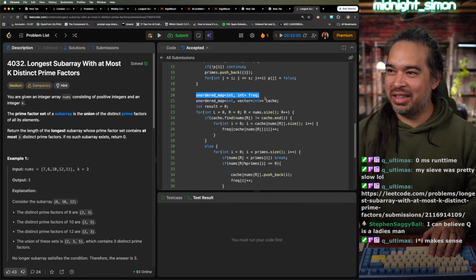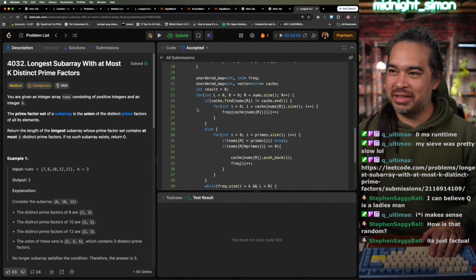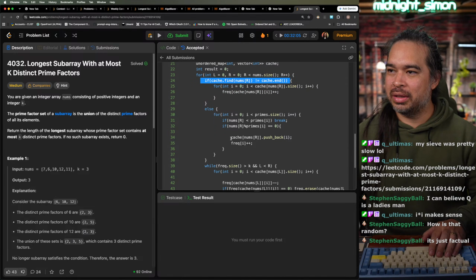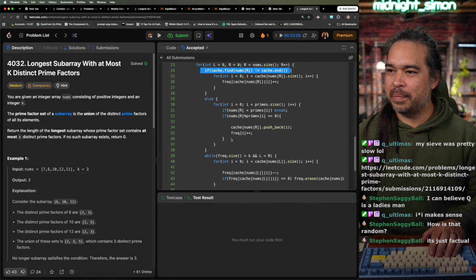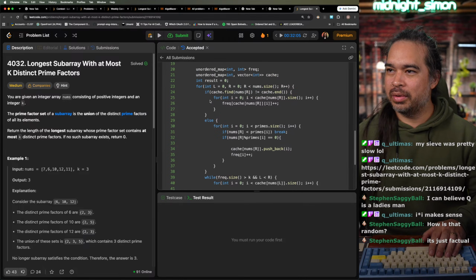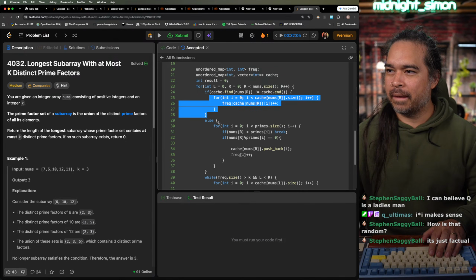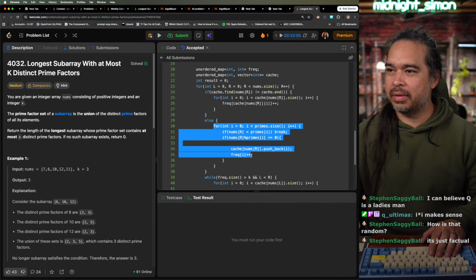Alright, and then you hit them with the frequency and the cache. Very nice. And then now you slide in the window, but you put your cache. Wait, what? Oh, I see.